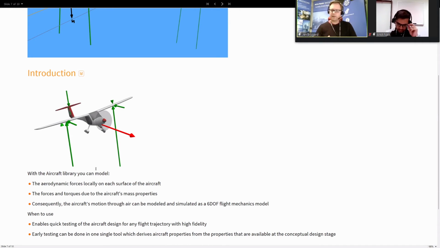The idea is to make it easy to do quick testing of both completely new concepts, new designs, but also alterations of designs that you might be doing. For instance, if you're developing an electric aircraft at the moment, you would like to test that and see its performance. So that's the basic idea behind the library.